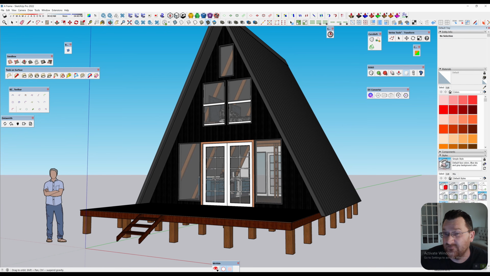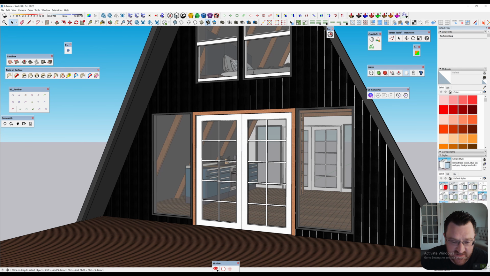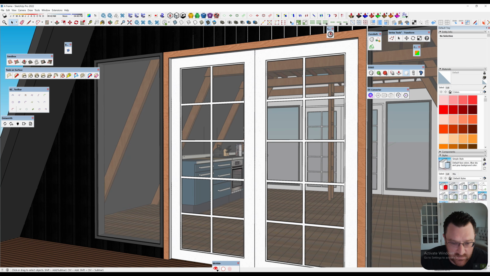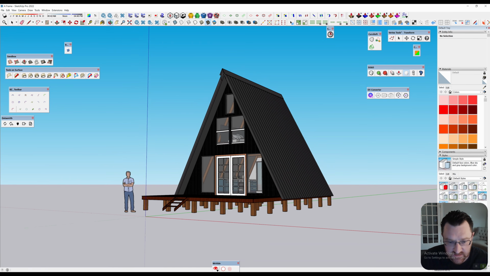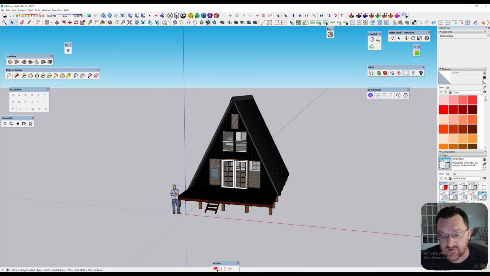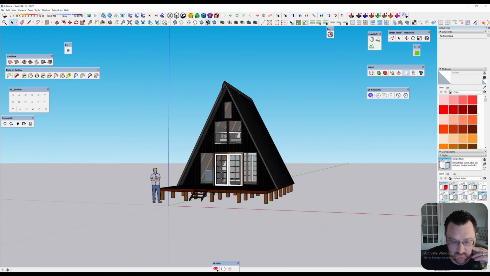I did add just a few little elements. We have a bed on the inside, and I've just added some generic kitchen equipment as well. All of these objects came from the warehouse. All in all, it's a pretty nicely built model. It's actually really nicely built, I think, and will work very well for the finished look and feel.